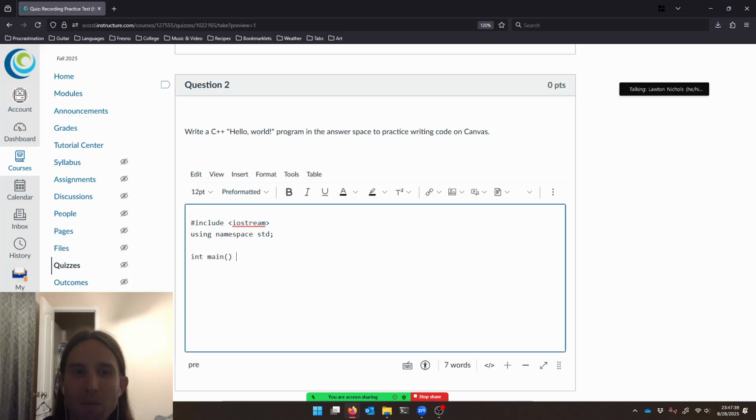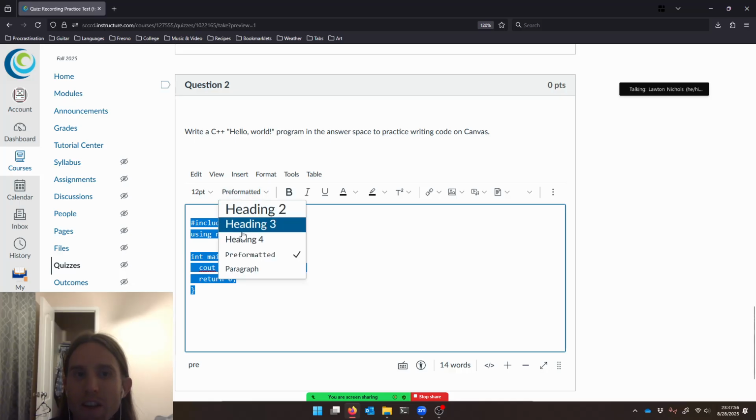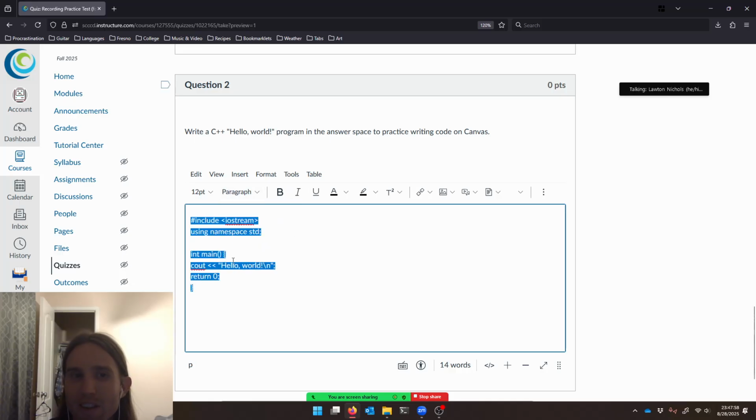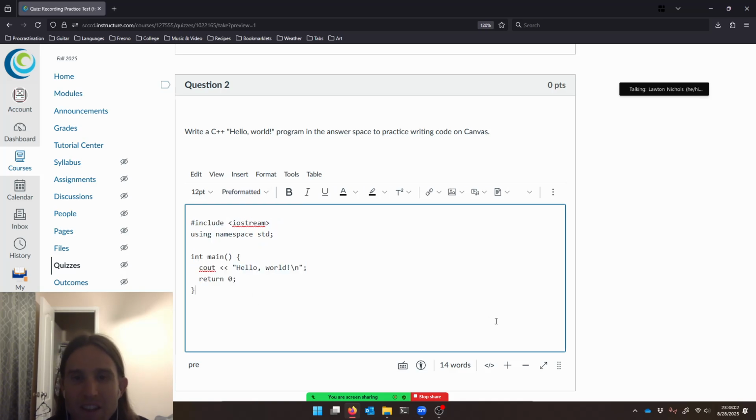So int main, blah, blah, blah. Unfortunately, you can't really do tab. You have to space over to do things like cout, hello world, new line, return 0. And so there's my program. So pre-formatted might be the way to go. It's up to you though. You can choose any option you'd like as long as I can read it and understand it. I prefer it if you tab over a little bit though. It's easier for me to read. But I understand when you're taking a test, that's not the first thing on your mind.